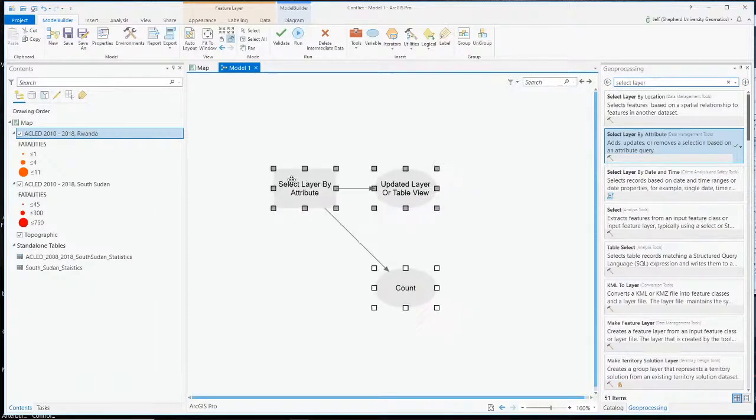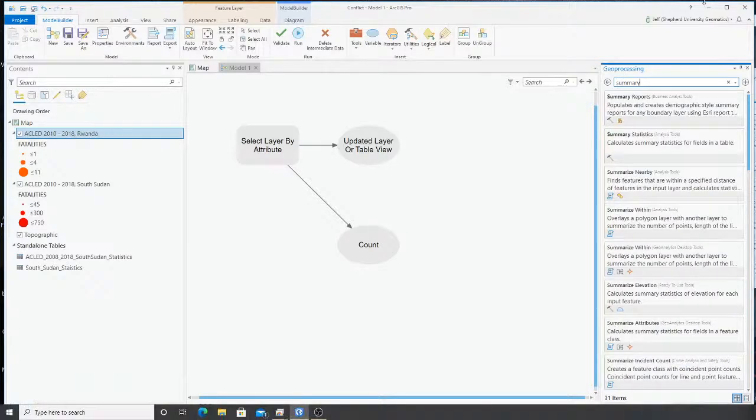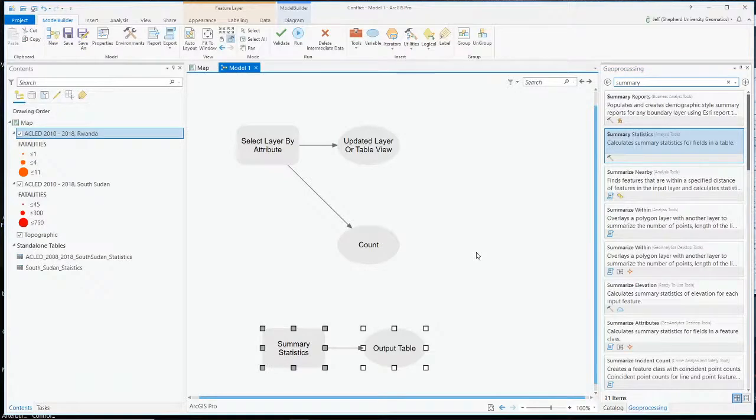Zoom in a little bit. Okay, so this geoprocessing tool, which will select features in a layer by attribute, gets added to my model builder. And okay, so we'll do that, and then let's do the other thing. Once we select the attributes we want, we're going to want to do summary statistics. So I'll drag a copy of that out here.